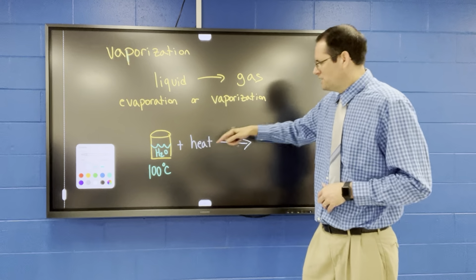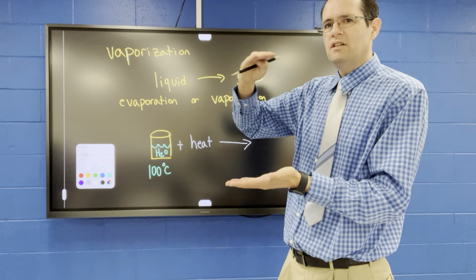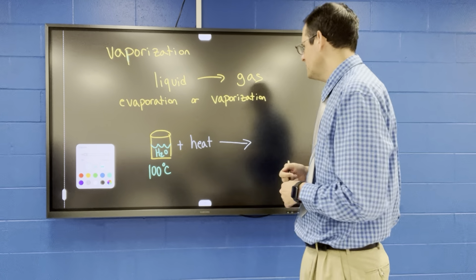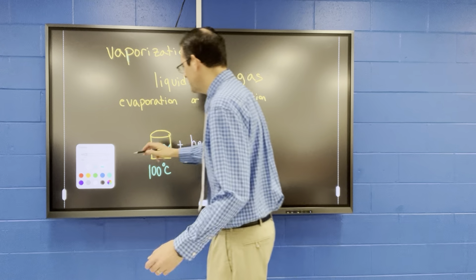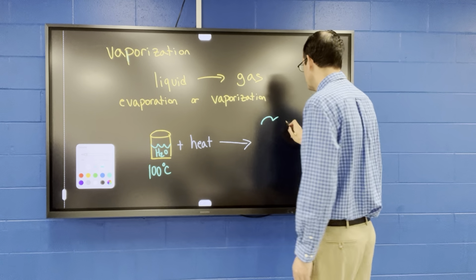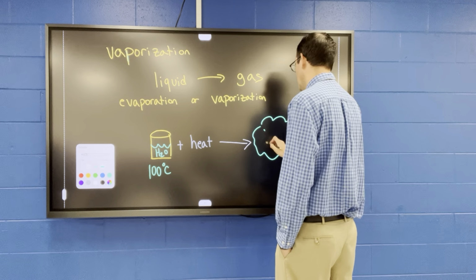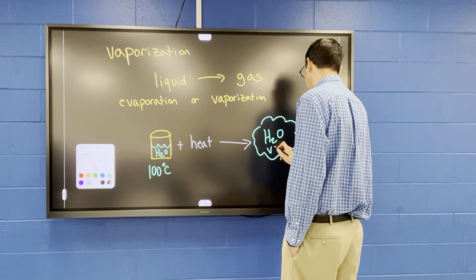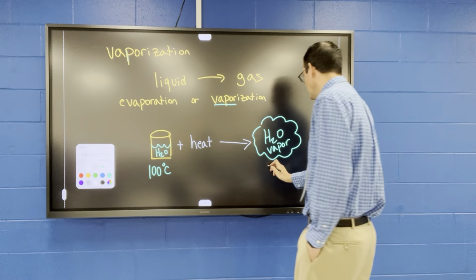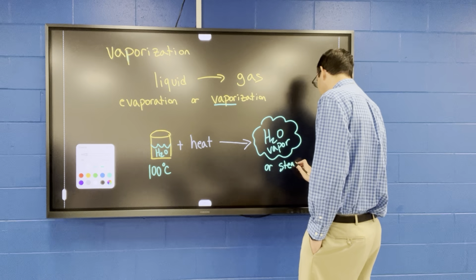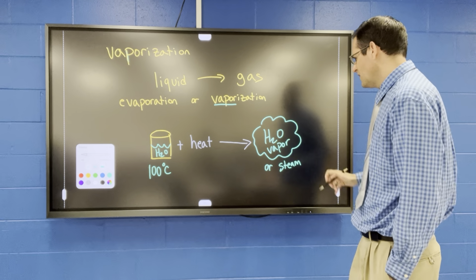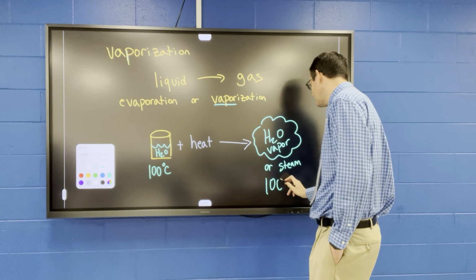Now, in this situation, the temperature is going to be 100 degrees Celsius as the water slowly boils away and then disappears, right? But what you form over here is steam at 100 degrees Celsius. It's invisible, so I'll just draw a little cloud to demonstrate that. And so this is water vapor or steam. Again, the word vapor comes from the word vaporization. We in the English language just call this very commonly steam. And this is invisible. And that's going to be 100 degrees Celsius.